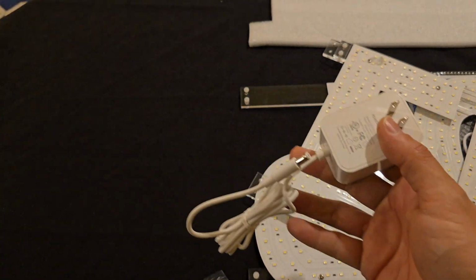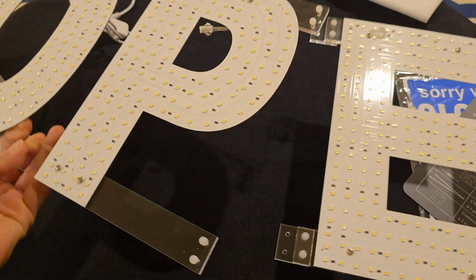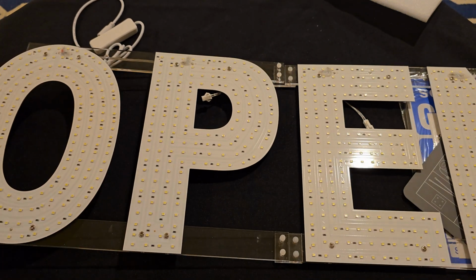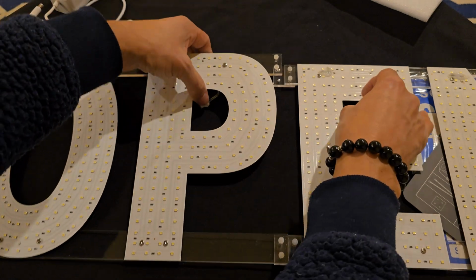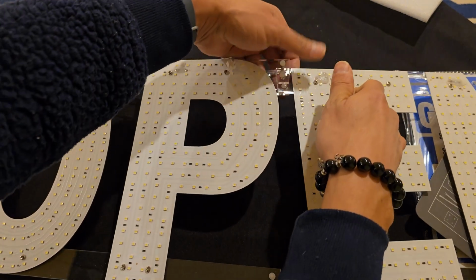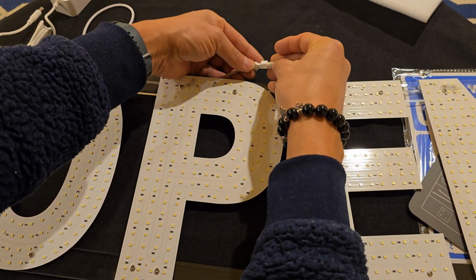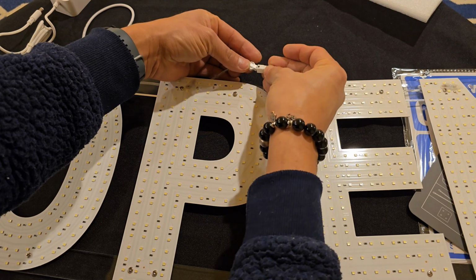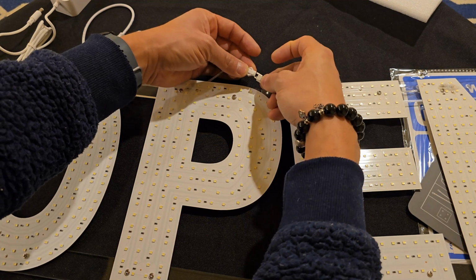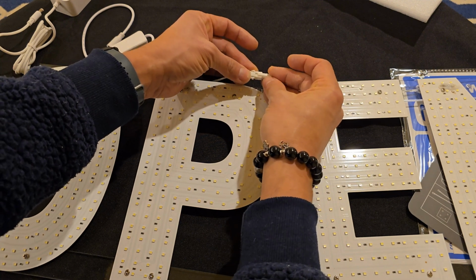you have this power cable, and I see a couple of connections on both sides, so you can connect both of them, probably like that. Once you connect them together, then you can plug them together right here. I think they just clip right on, like so. I don't think you can put it backwards. If you want to try putting it backwards, I don't think it'll go in there. So there's only one way to put this, and it's probably like that.